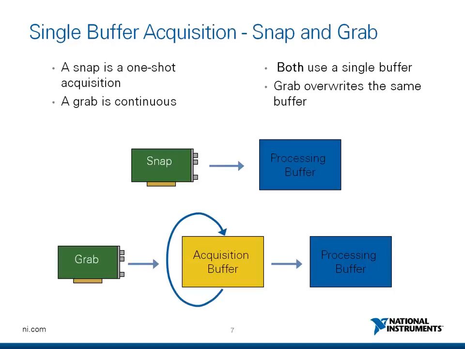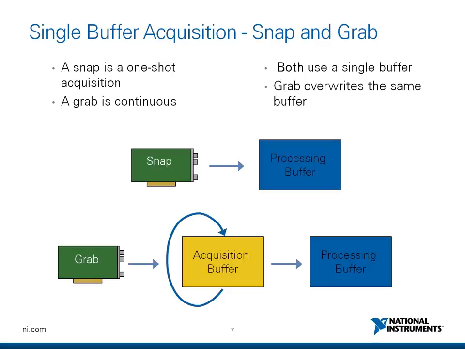So let us go first with the image acquisition. There are two types of acquisition. Firstly, it is called a snap, and the second is called a grab. Now a snap is just like a snapshot, a still photo that we take with our cameras. What is the process that is executed when an image is acquired by the camera? When you are taking just a snapshot, you have a processing buffer. An image is captured by the camera and it is then fed to the processing buffer.